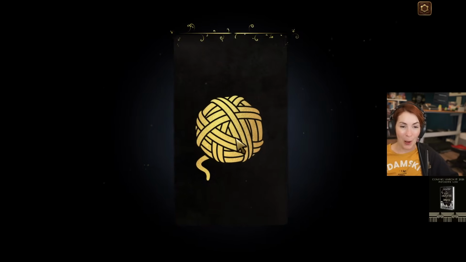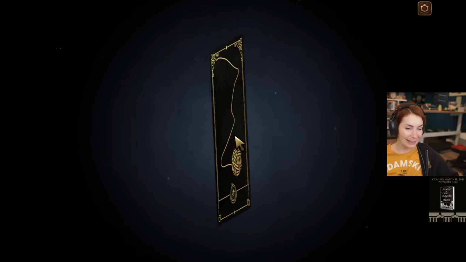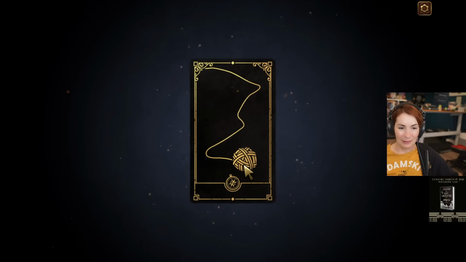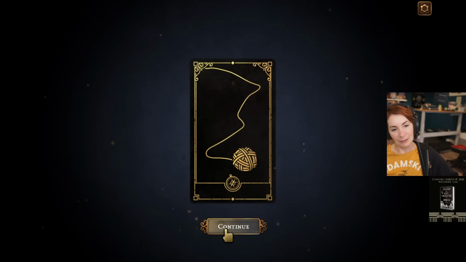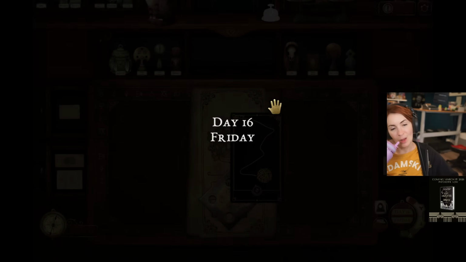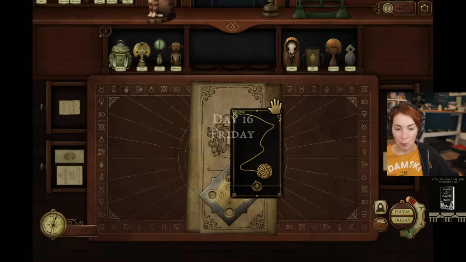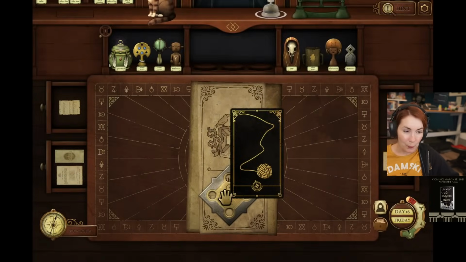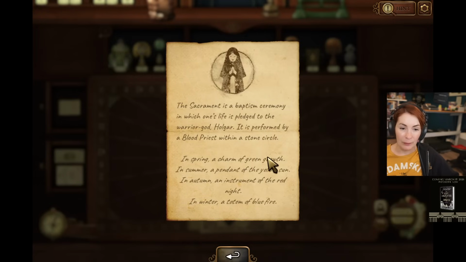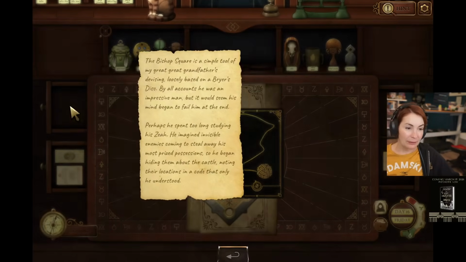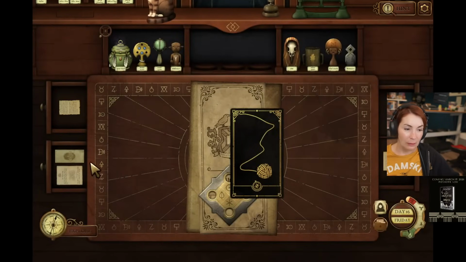Yarn? Aw, yarn it. Oh, interesting. What is that? Well, I'll have to do something there, but it feels like a lot of work. So these are just instructions.